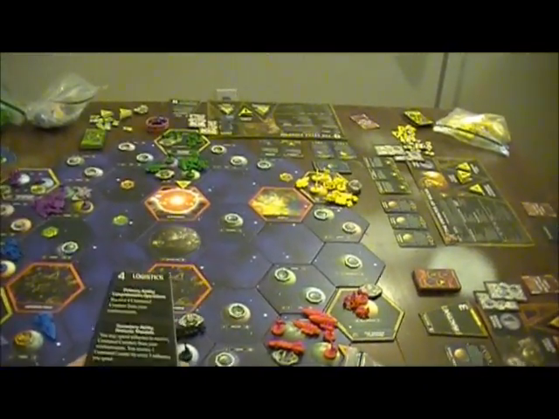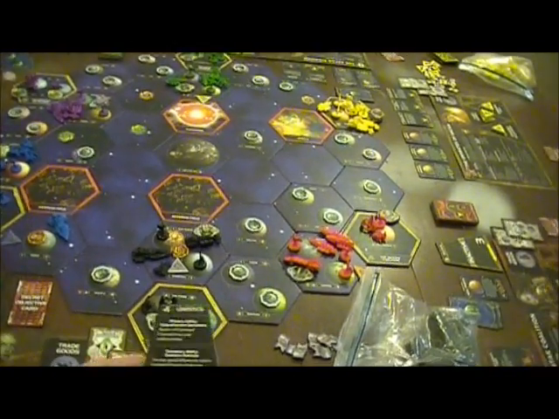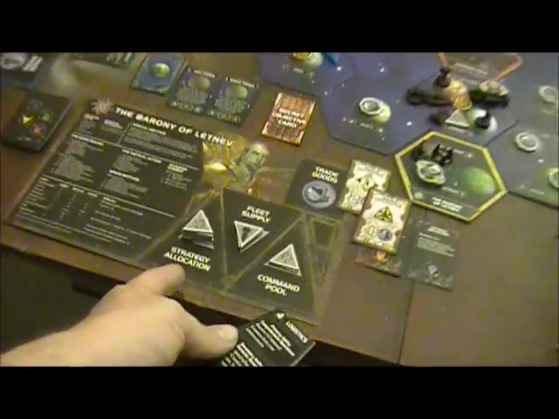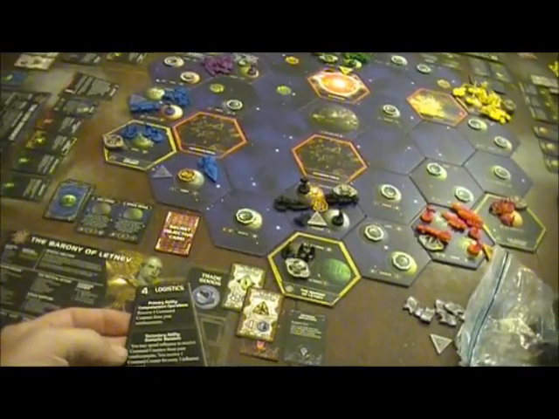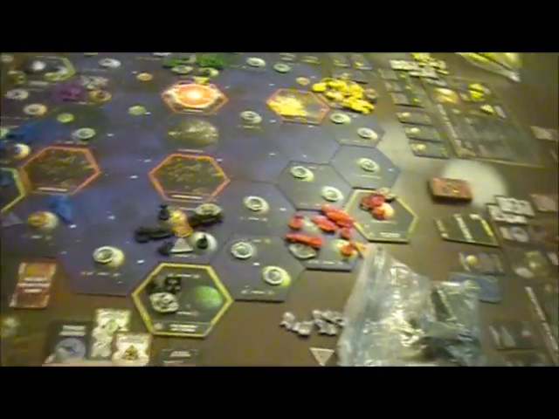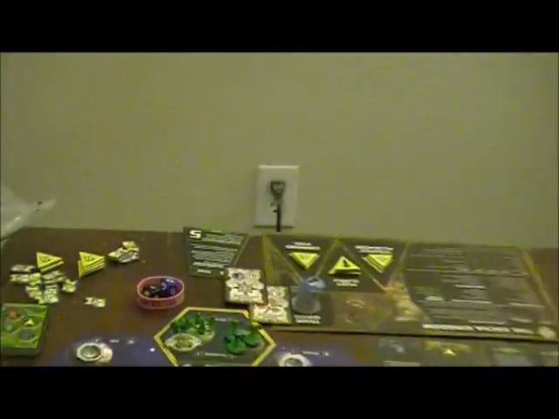Okay, so other actions we had. The Letnev played the logistics action. That gave them 4 strategy marks. You can see they have quite a pile here. It allowed other people to expend influence for command counters, but nobody took that. Then we came to the trade action, and he actually exercised that.